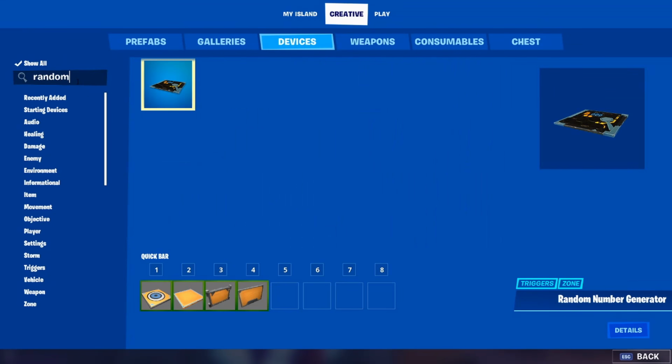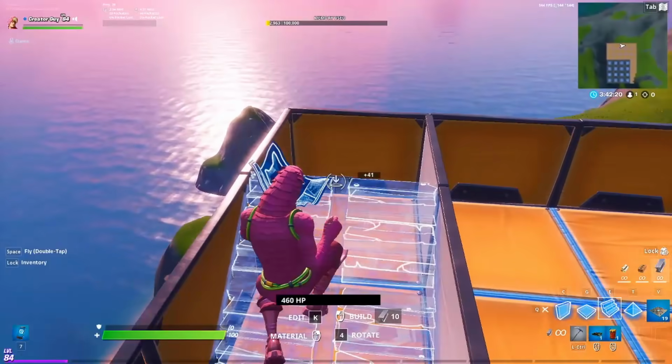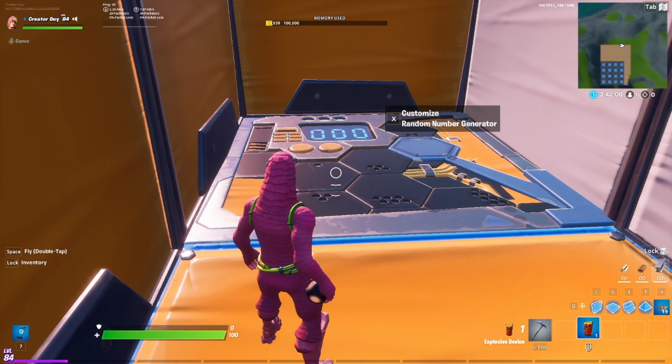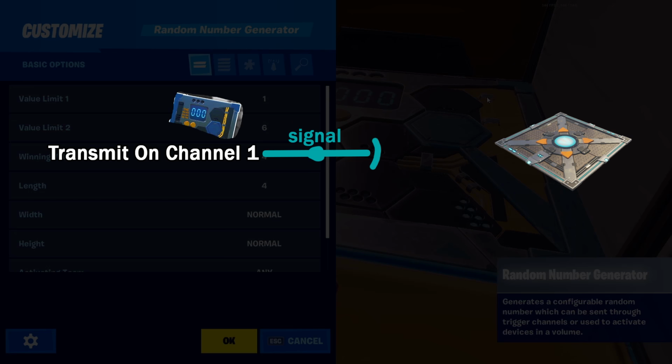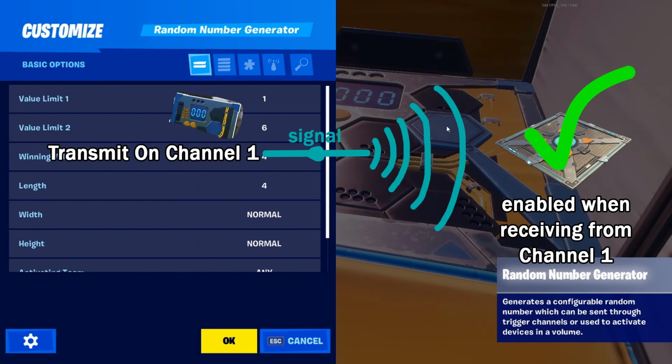You want to get a random number generator, an explosive device, and up to 16 spawn pads. After placing your random number generator, you'll be setting it up to send off signals that can trigger events. Signals are transmitted on channels. If you don't care how this works, keep your channel numbers the same as mine and do the bare minimum like you do with all things in life.